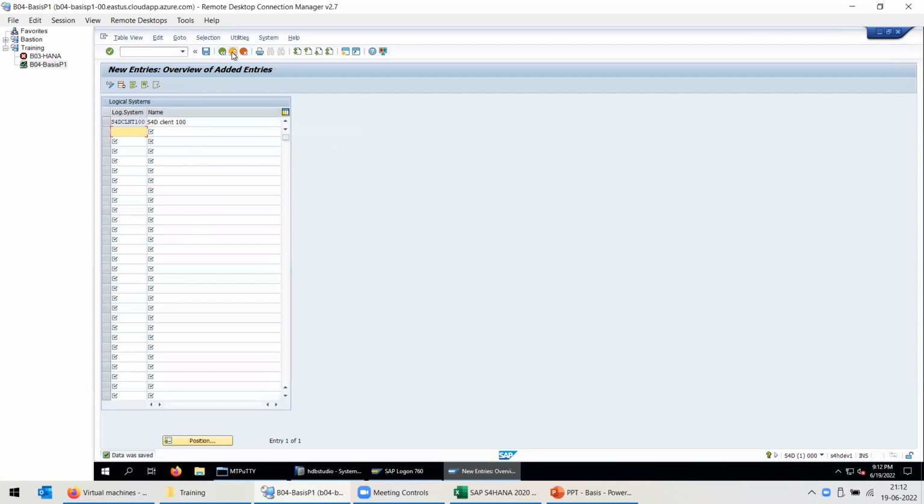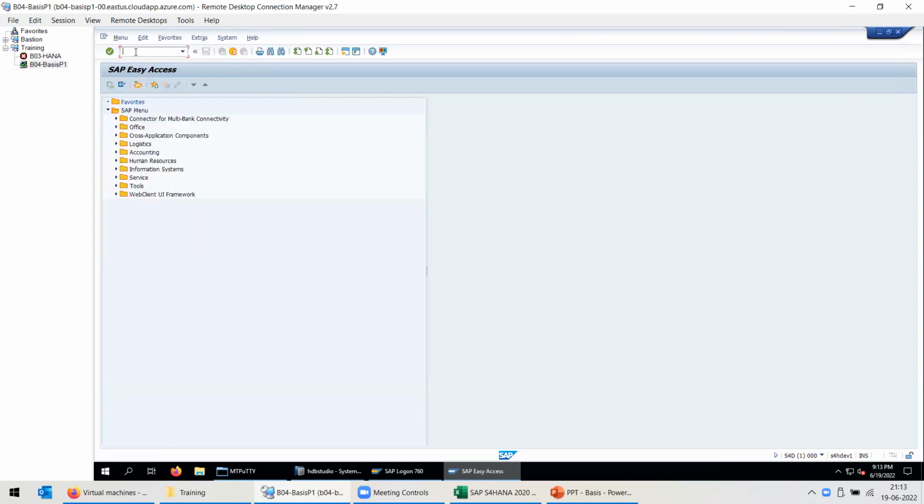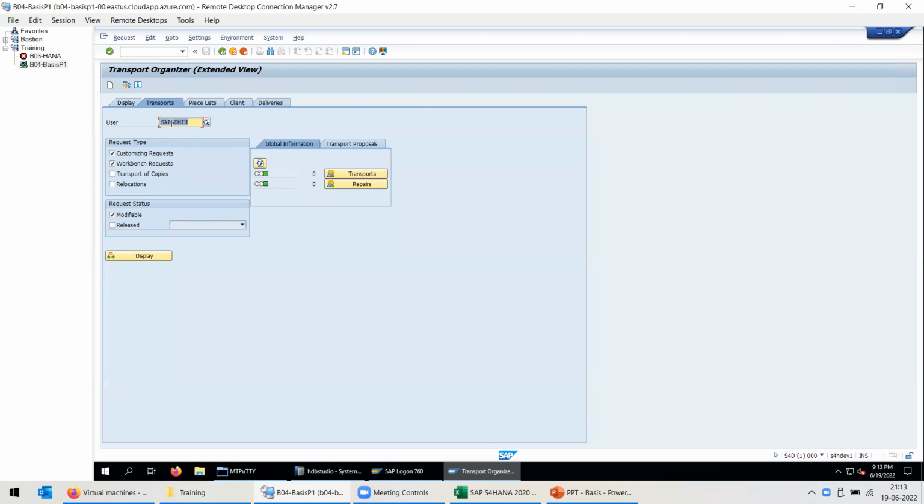Now, how to check the TR? The T-code to check all the transport requests is SE10. There are multiple T-codes. You can also give SE01. Okay, let me open SE01. So this is over here. You can see over here the name of the user for whose TRs you want to check, whether it's a customizing TR or a workbench TR. We'll see the difference between a customizing and workbench TR after this topic.